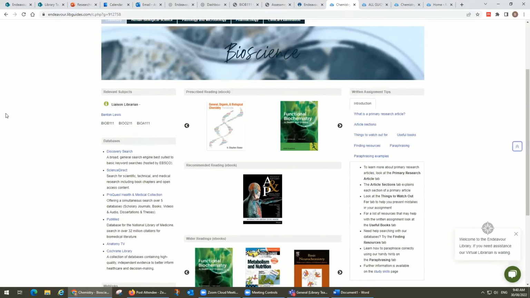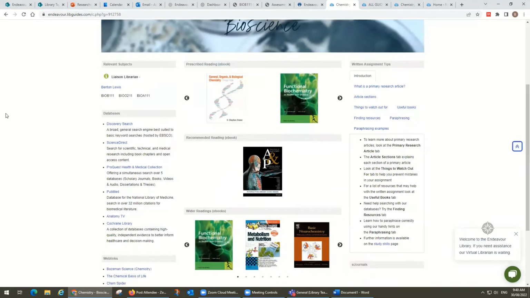And within that page is almost anything we can think of that's going to be useful for this area of study. So this central column, particularly on these pages, are all of the ebooks available that are relevant to this subject area. So probably the easiest way of accessing the textbooks on chemistry or relevant to chemistry would be to go to the library guide and simply click the links to those ebooks.